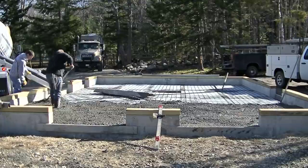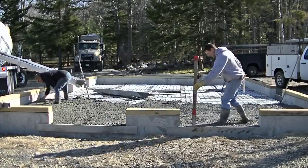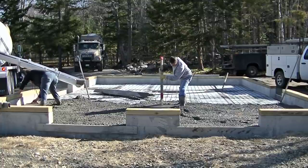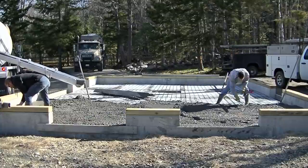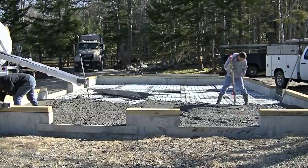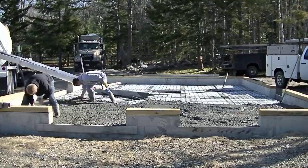So what we're doing, me and Luke there, we're just pouring out the concrete for this, getting around those two floor drains. And now what I'm going to do is I'm going to shoot my grades. We're going to have a high point there in the middle. And then each one of those bays, each one of the sides of that barn is going to pitch to those floor drains. There's quite a bit of pitch there. That's going to be where they wash down the horses. And they just want to make sure all the water goes into the drains and there's no standing water.